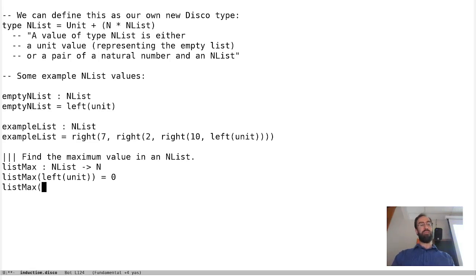Okay, but then the other thing it could look like is right of some number, which I'm just going to call n, and another n list, which I'll call L for list. Right? Well, what's the maximum of this?